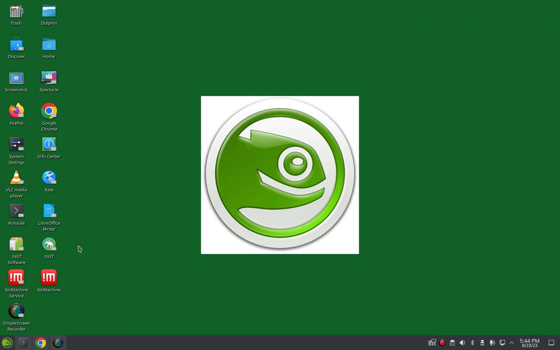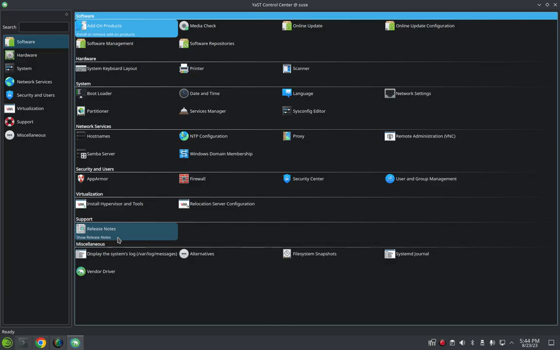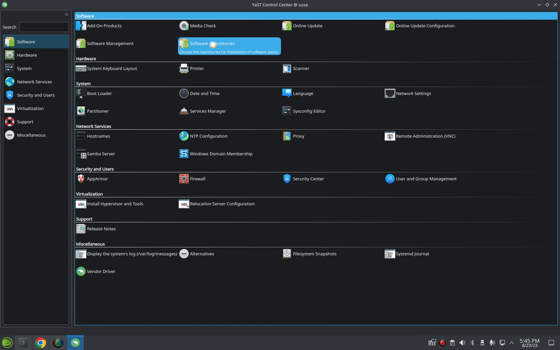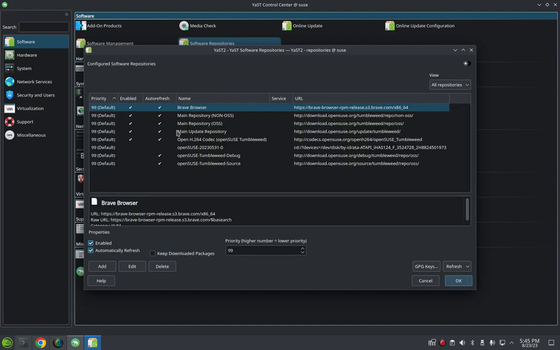Okay, so let me show you how to see the Brave browser repo URL that we just added. We did complete the third step there, so it was added, and we'll get on to the last step. I just want to show you where you could actually see it. You go into this one here. They both get you there, but click on this one here and up to software repositories. Click on that, and then right here is where you see it.